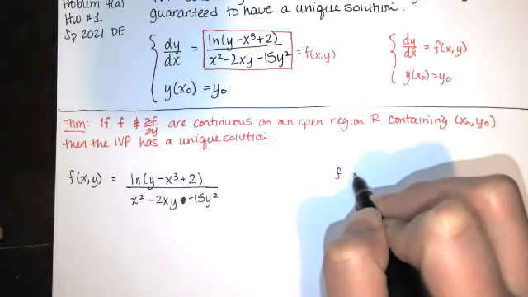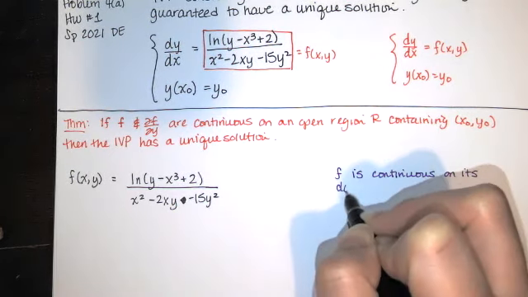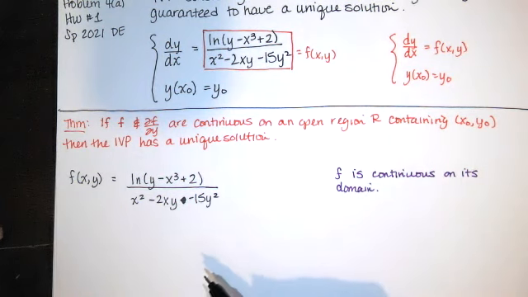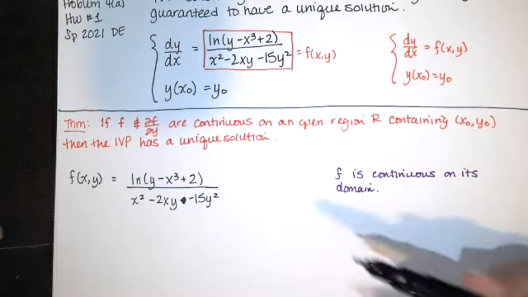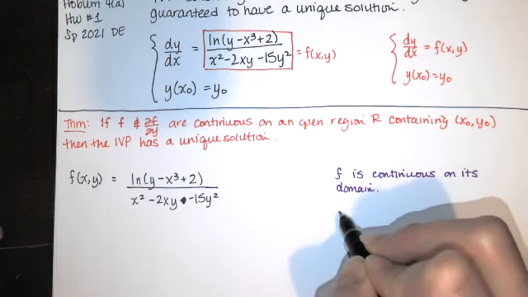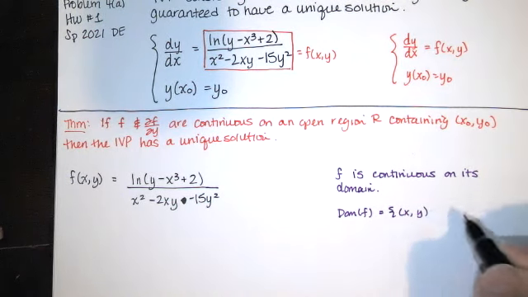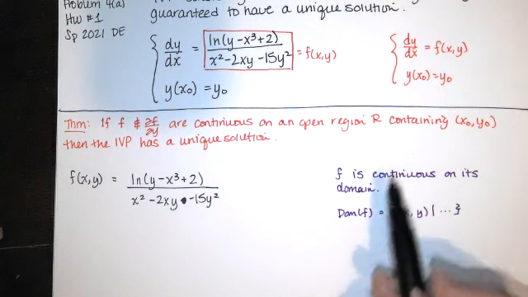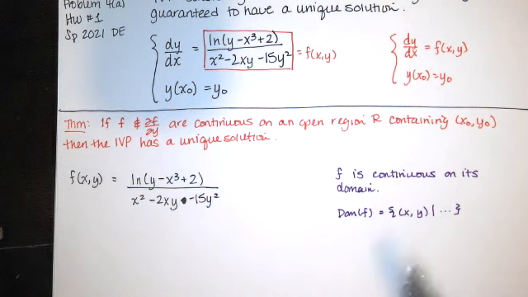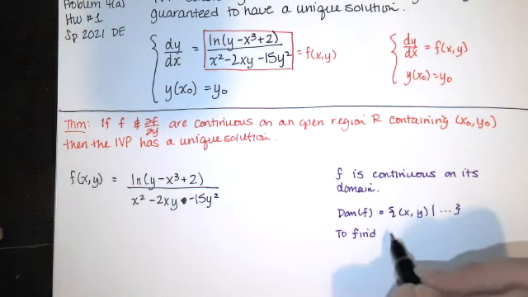So let's say this, f is continuous on its domain. Just because of the nature of the function that we have here, I can look at this and tell that it's going to be continuous on its domain because it's made up of those functions that we're familiar with, functions that we've studied in pre-calculus, including compositions of those functions and, of course, quotients of those functions. And we're going to say that the domain of f is a set of all xy pairs that satisfy certain requirements, and those requirements are going to go over here. So this function will be continuous here, but if I'm trying to find this domain, we just need to think about which xy values won't work.